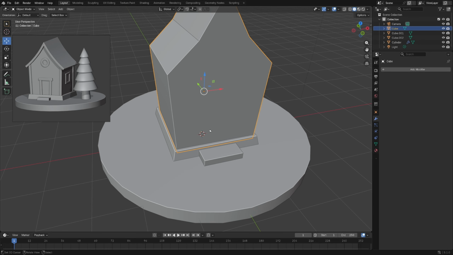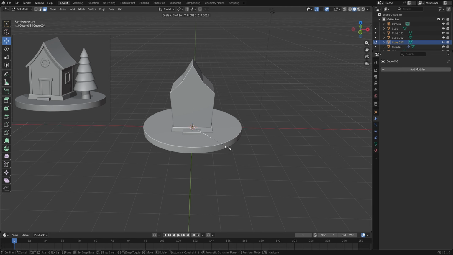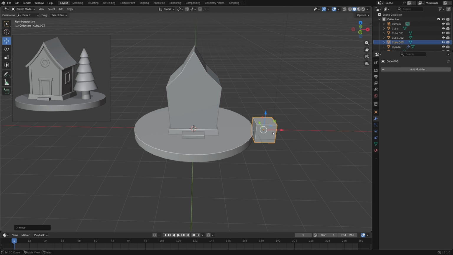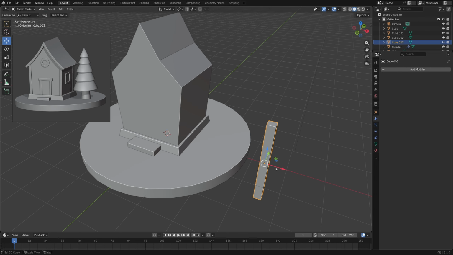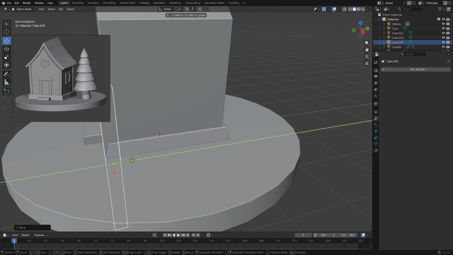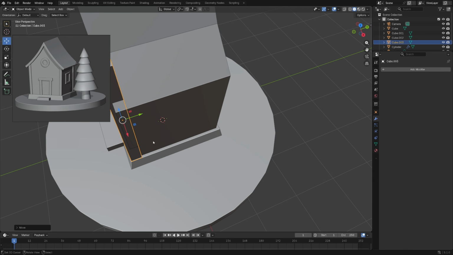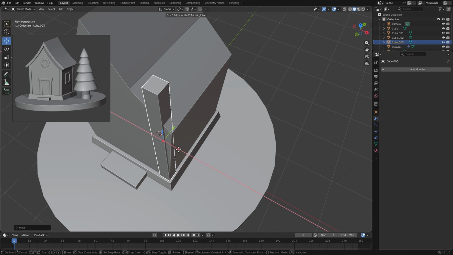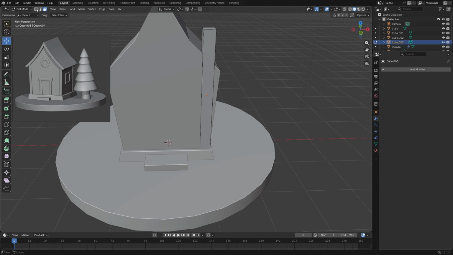For the columns of this little house, we are going to follow the same process, which is simply creating cubes. I'm going to scale them, move it here so I can see it well, and in edit mode, I scale it on the Z-axis and then make it a bit smaller. And I'm going to try to place it in this same corner area of my house. I'm going to put it here, move it a bit more so it is properly aligned. And for the top part, I'm going to select vertices again and lower it to place it correctly in the corner.